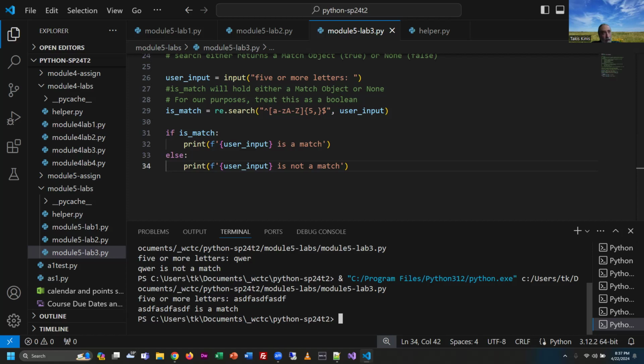Now, this seems very simple, but think about what we just did here. We are setting up a pattern for input with certain parameters to it, and then based on whether or not it's valid, we're running a piece of code.